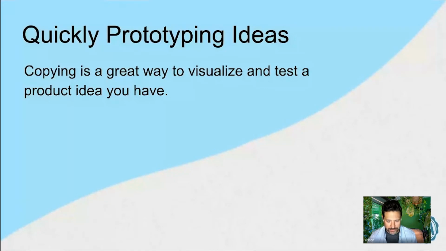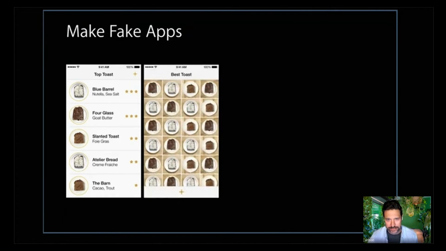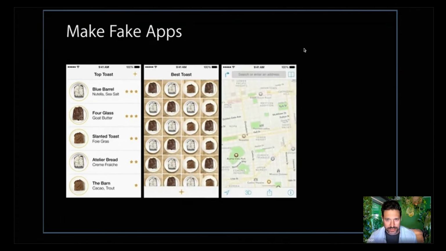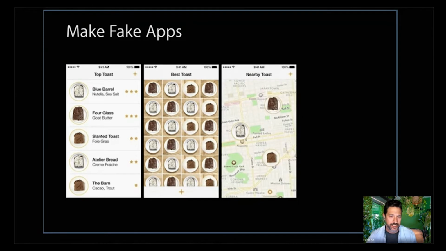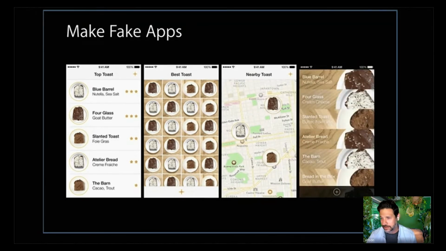You can sort of think of a few different existing products that do similar things, and then copy parts of those interfaces, add your own content, and then you have these new ideas that you can present to stakeholders and present to users to get good ideas out of. I didn't actually really think of this until I was at this. This is from Apple, from WWDC in 2014. And they had a great session on prototyping. And this is literally what they taught us.